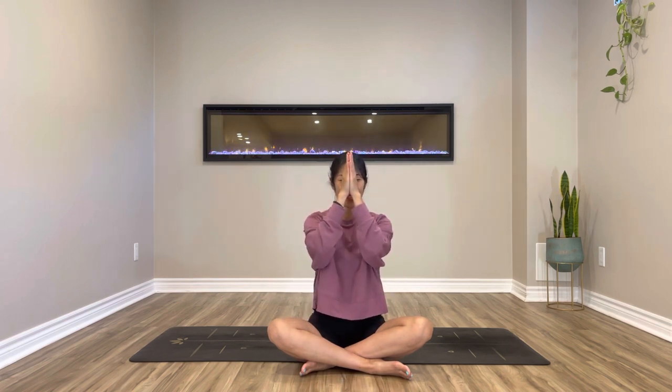Notice how you feel around your hips all the way to the back. Perhaps you can sit up a little bit taller, perhaps you can relax a little bit more around your hips and your inner thighs. Pray your hands at your heart, making this moment for your body, mind and spirit. Thank you so much for practicing with me. If you have any requests, don't forget to leave them in the comments and let me know how your practice is going. I'll see you again in the next class. Namaste.